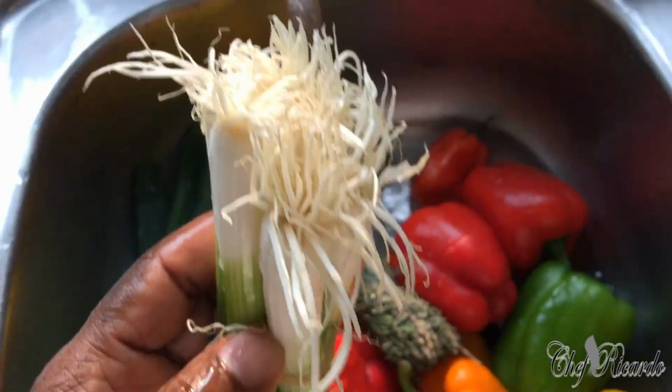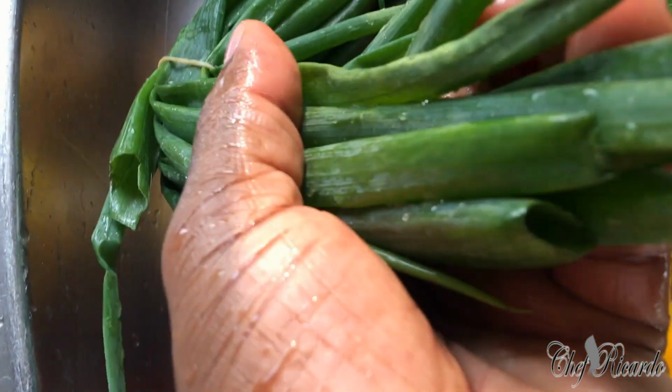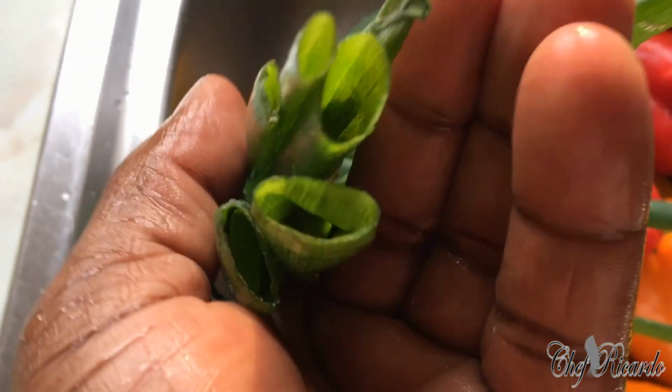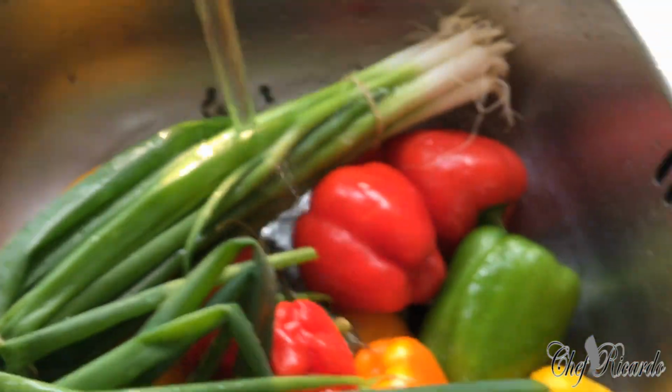Spring onion is another thing. A lot of people don't like to wash them. You need to wash it. When you look down inside of the spring onion, sometimes it's bare dirt. So, you know, you need to wash them sometimes.